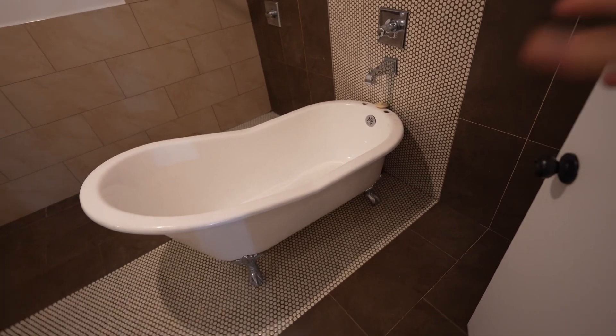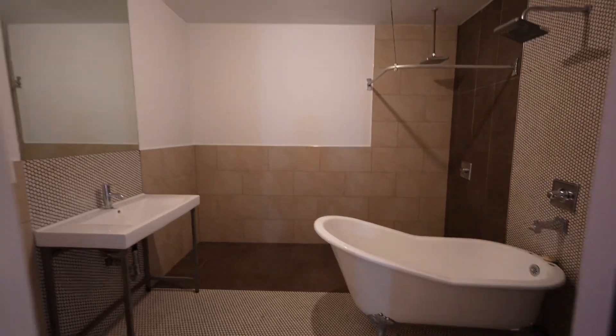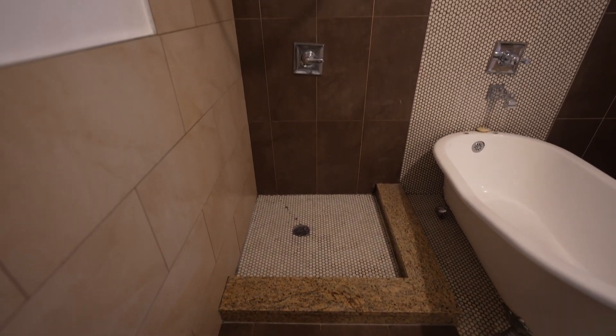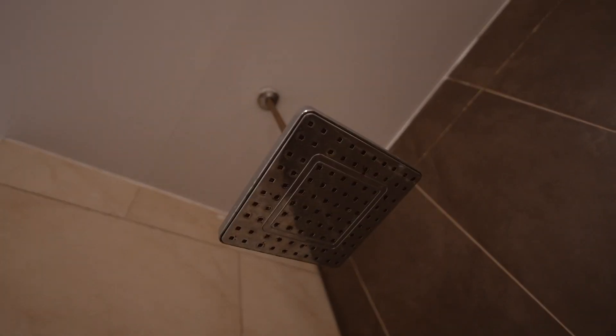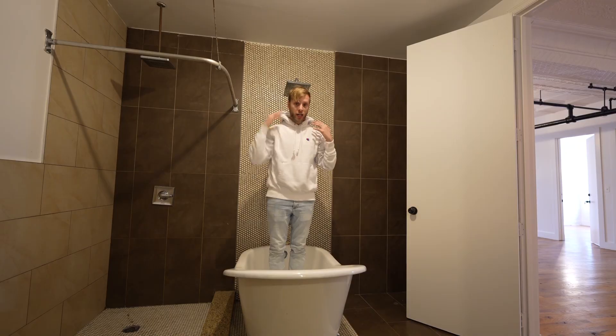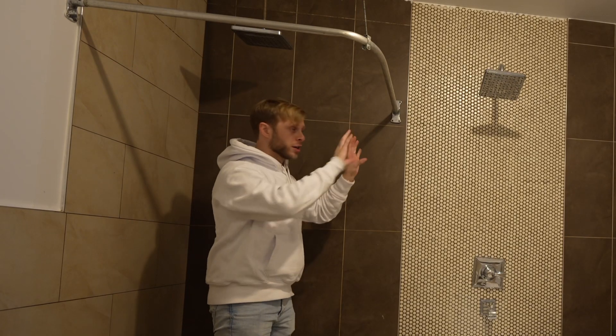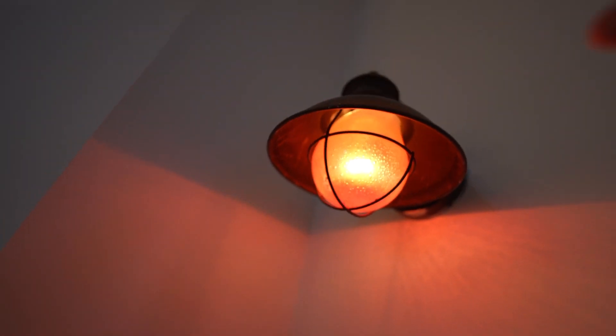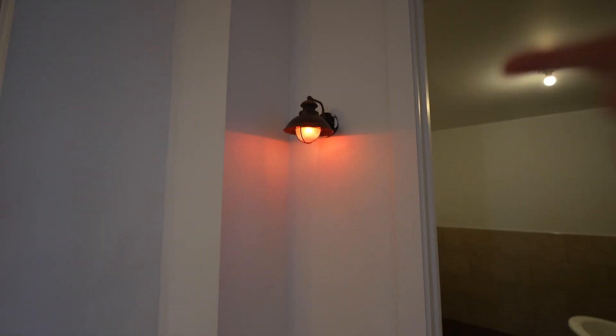A tub like this — this is how you know you've made it. The second bath is traditional: a toilet, big sink, mirrors, a standing shower with an overhead showerhead, and another showerhead going into the tub. Conceivably one person could shower here and another in the tub. There's also a red light bulb near the front door — maybe it's an exit indicator.